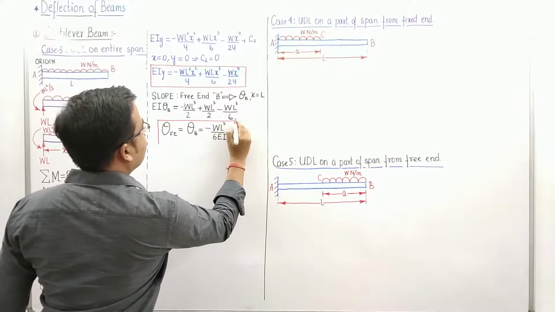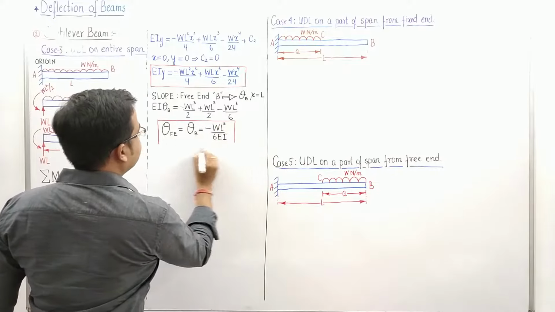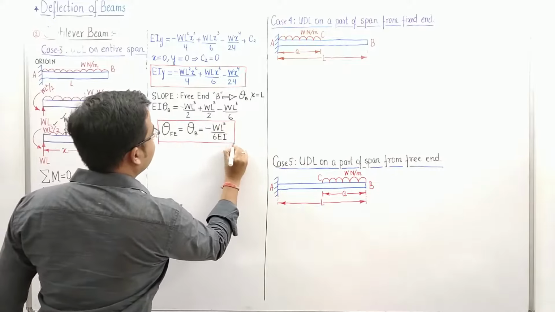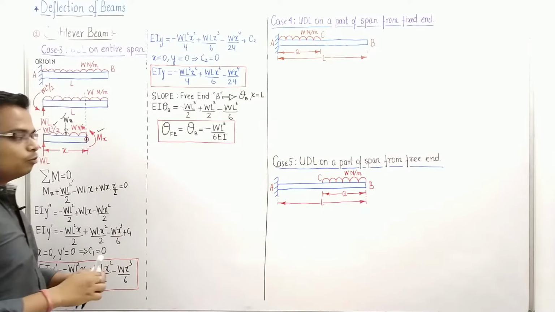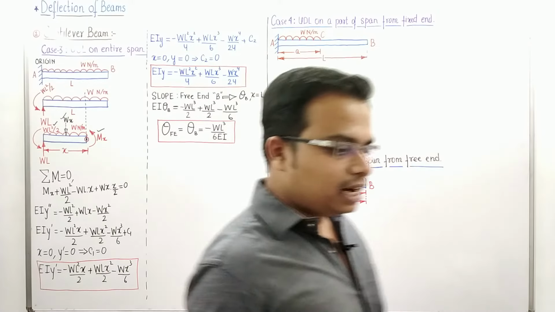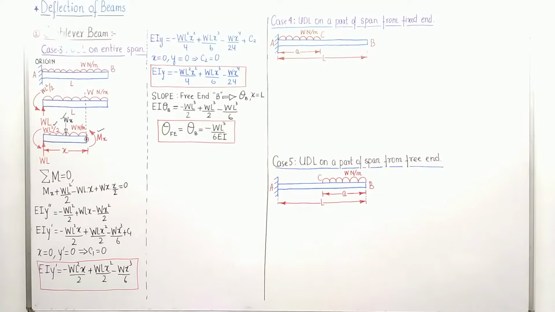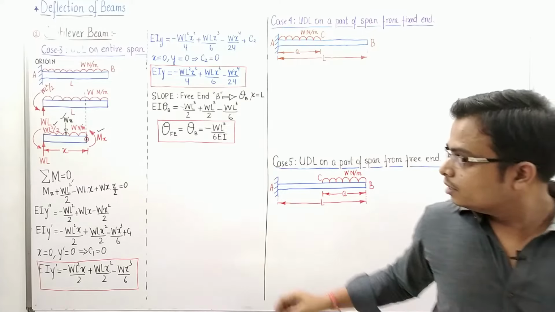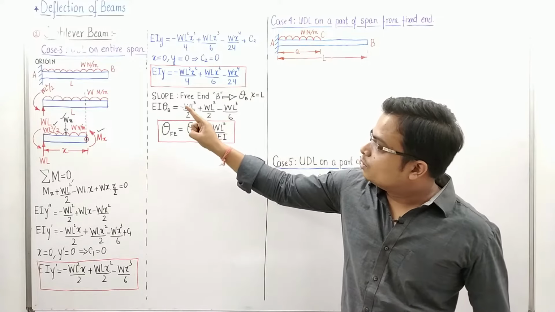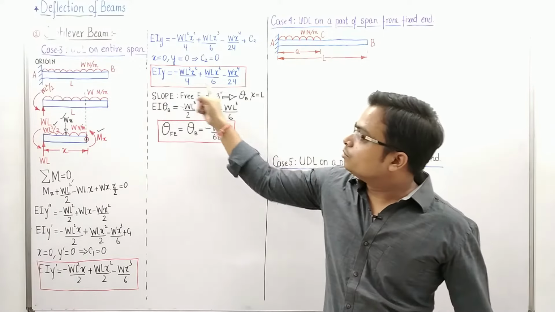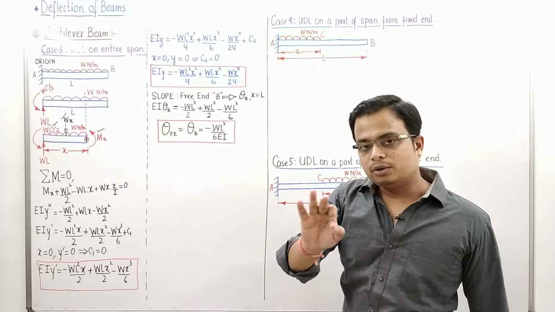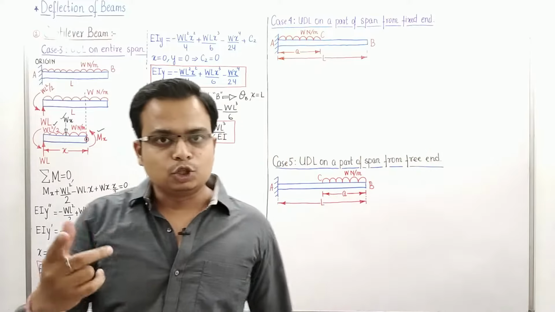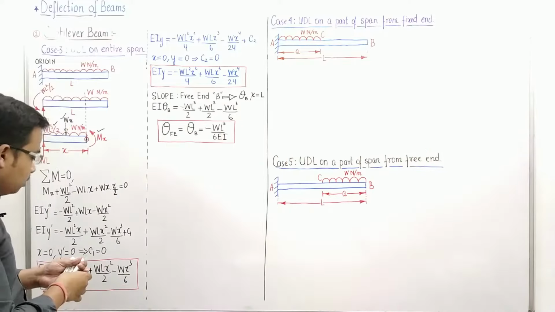Now let us try to focus our attention on deflection at the free end. अब देखें deflection कैसे निकलेगा, तो वो भी बड़ा आसान है. deflection निकालने के लिए हमको क्या करना है, what we need to do is you need to again put the value of x equal to L, but in which equation? Over here, into this equation. As soon as you do that, you are going to get a unique value of deflection. चलो करके देखते हैं. Let's try to do this deflection analysis.